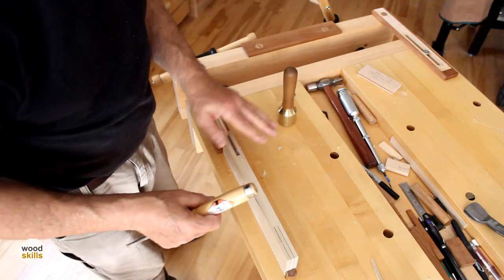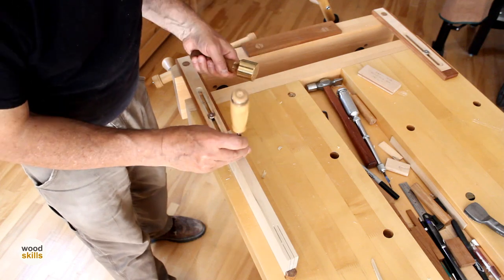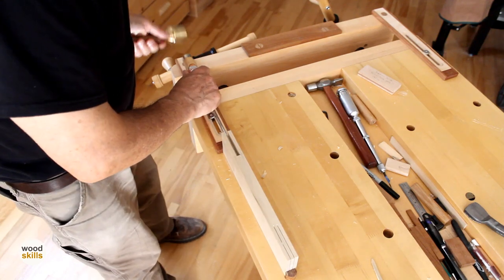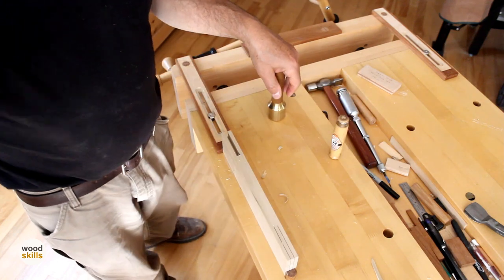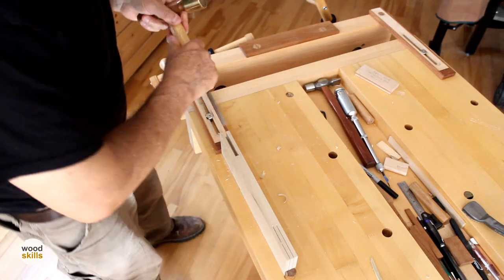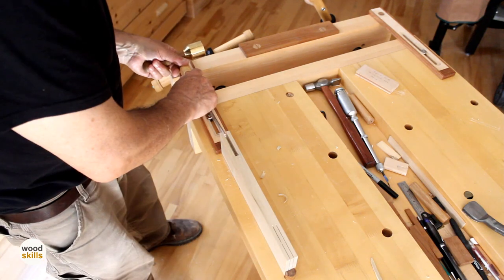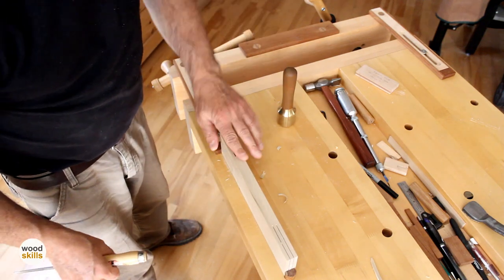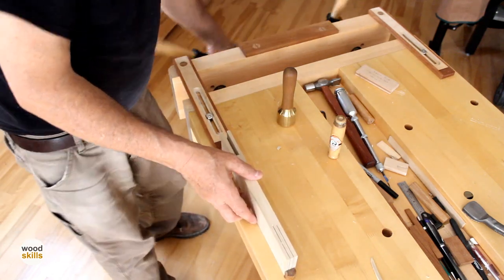practice not to be too aggressive with the removal and just try to keep it to about an eighth of an inch or 3/16 of an inch per slice. So moving along, it's going to take a while. What I'll do is flip it over and show you the other part of the sequence, where we're removing it from a different side.